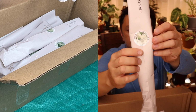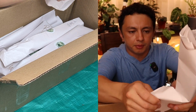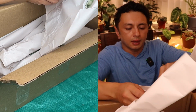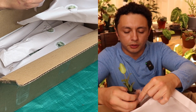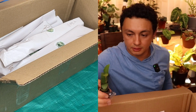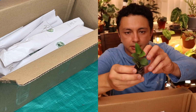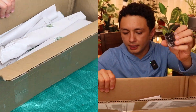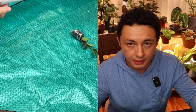Let me see if I can get it to focus. And yeah. So typically if you can open that part, the rest will just unfold like this. And oh wow, look at that. I really like Hoya nummularioides. It looks like a nummularia plant, which there's a Dischidia that looks like this too. But you can see, that's gorgeous right there. Actually, I'm going to move the box real quick and we'll just start putting our plant. It is an ant plant.